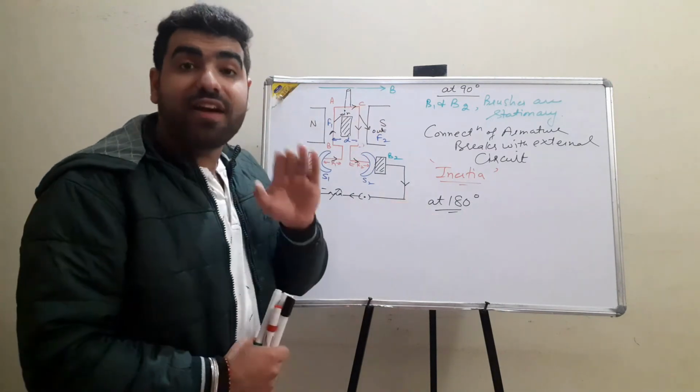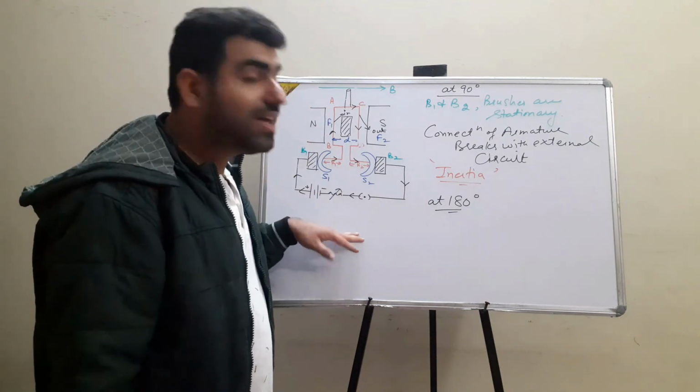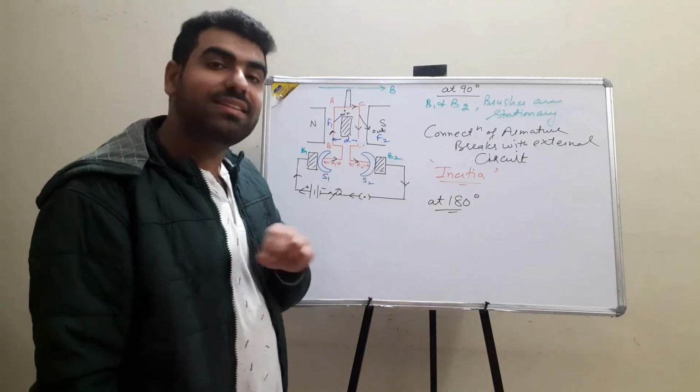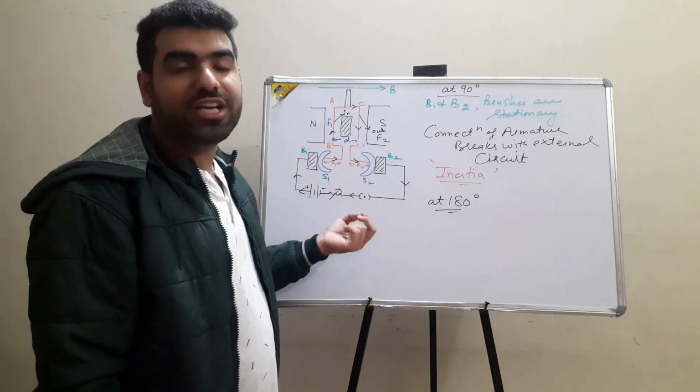So this is working part 1 of this DC motor. In the next part, we'll take it through 360 degrees and then we'll conclude the direction of motion of this motor.